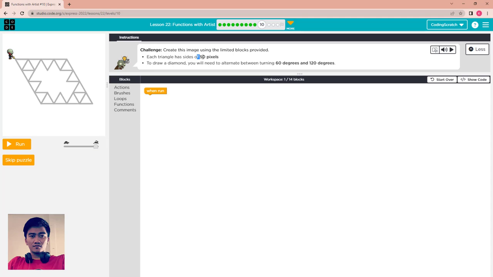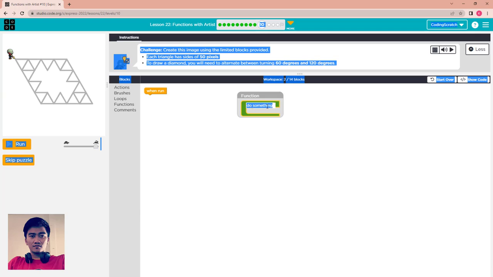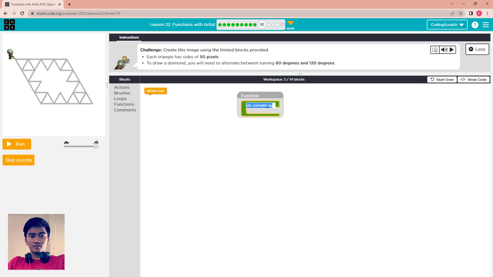So for this I will create another function, or not, it's up to you. For me, I create a function, call it draw diamond. So first you have to move forward by 50 pixels, and after that turn right.